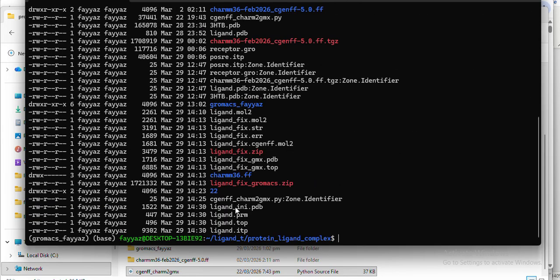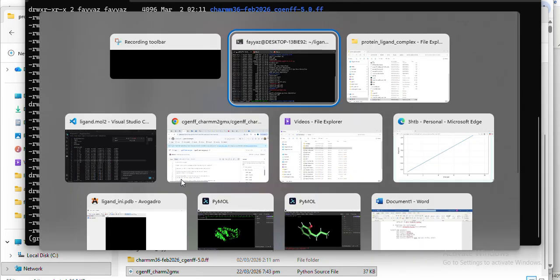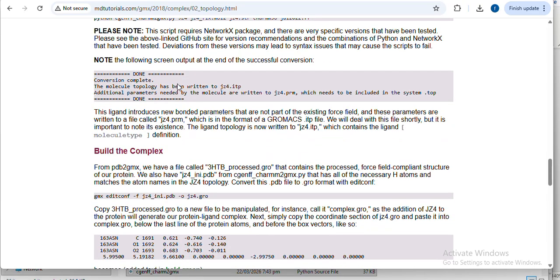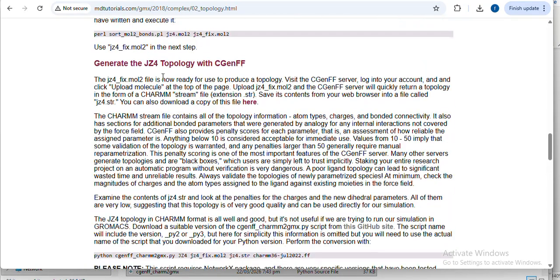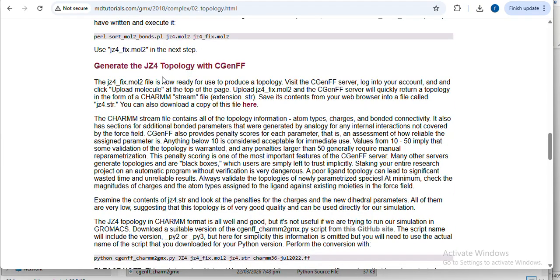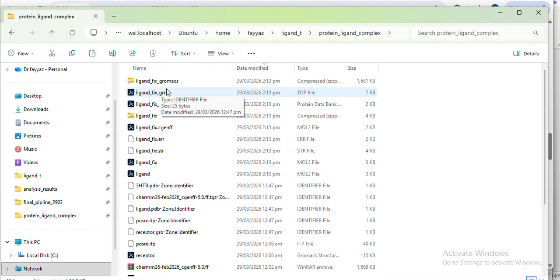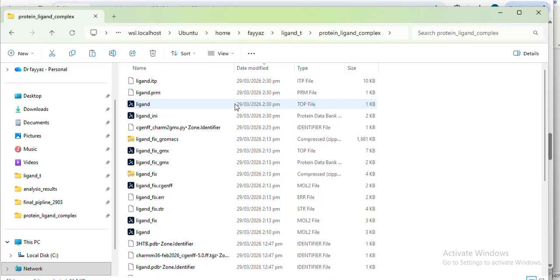It has created these files: ligand_ini.pdb, ligand.prm, ligand.top, and ligand.itp. So we have successfully created these files which are necessary for the ligand topology. You can even check these files from here, whether they are present and working properly or not.